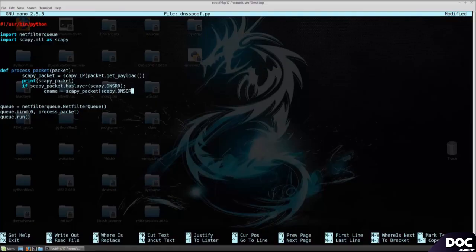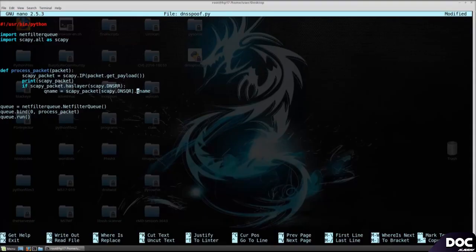What we need to get is the field qname. So let us type it like this: if scapy_packet has layer scapy.DNSRR, the qname will be the scapy_packet from the request qname.